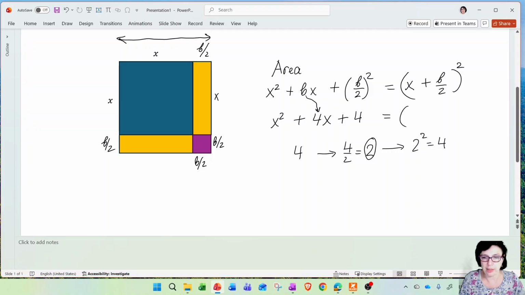And then you can write it as a complete square as x plus b over 2. Well, what was b over 2? Again, remember, this is b over 2 right here. So that's x plus 2, squared. Okay, that's the method. Now, it also works if this side, which I'm not going to show, is negative, so you're actually taking out this side. If this is a minus, then in here there's also going to be a minus. But other than that, it's going to be the same thing.